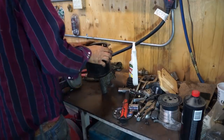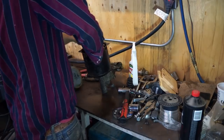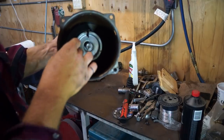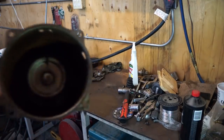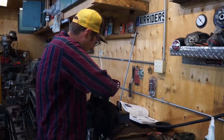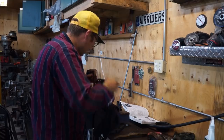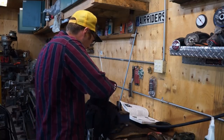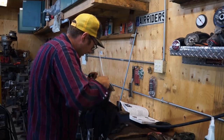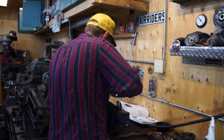Okay, this must be the spring they're talking about. Oh, we're in the home stretch now. Small C-clip in there. This is the spring. I suspect this big disc is the washer. Oh man, imagine at the factory they had a tool process for this. Any way to kind of make it more bearable. Oh, there we go. Holy cat. Oh, there we go.